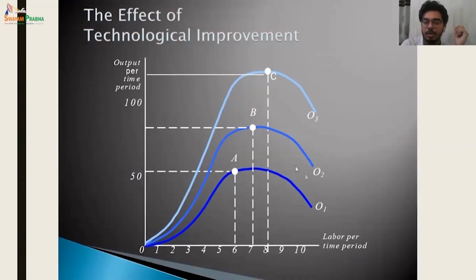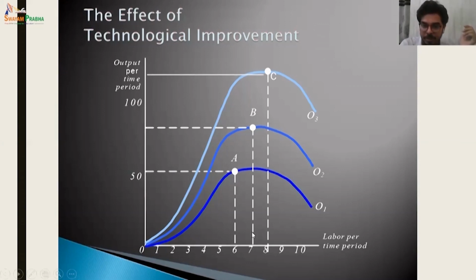And how does this show a pivotal shift, right? It's kind of just multiplying by a certain number of times, with the same amount of labor force. Initially, this is my distribution of total product. With the technological improvement, it improves with the same capacity of labor, the same ability of labor. And when I improve my technology further, the production process again has the same quality of factors of production, especially the labor force, the only factor of production I am discussing, but the total product can just shift upwards with the improvement in technology.